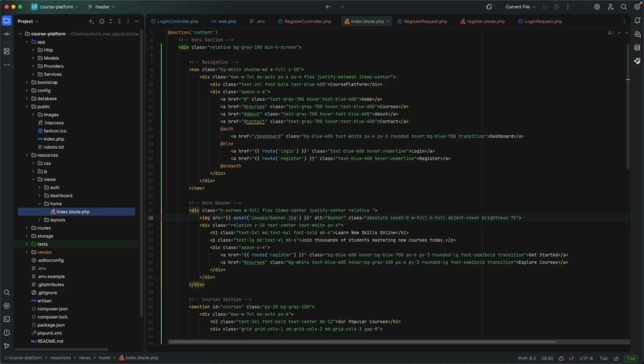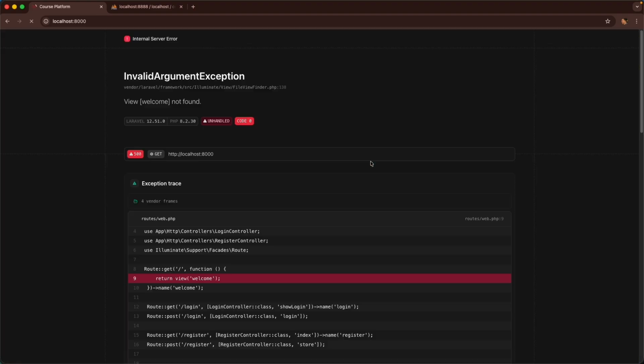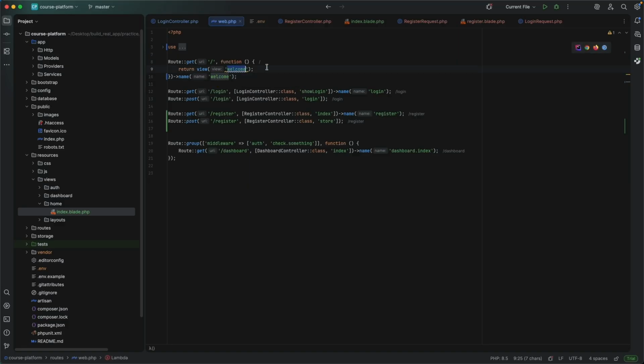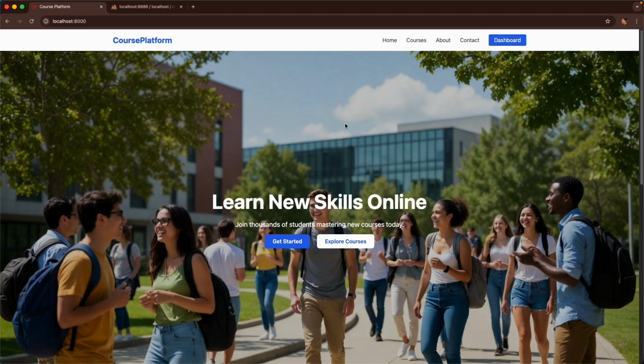I believe we'll break something here. Yes, welcome not found. So let's go to web and tell it we don't have this, but we have home.index. So we refactored from welcome to home index.